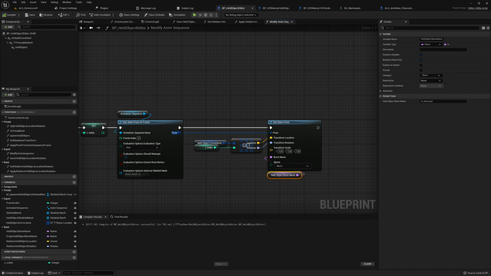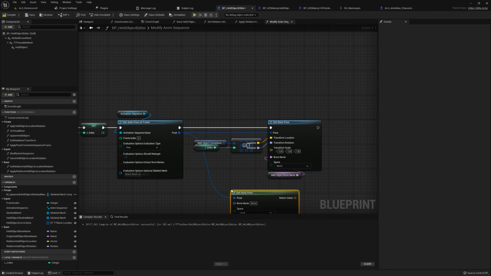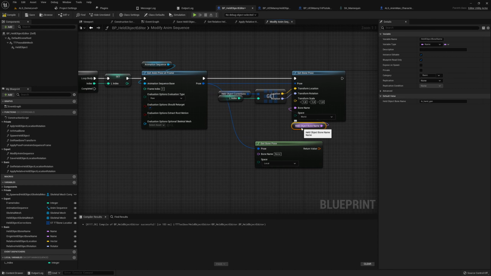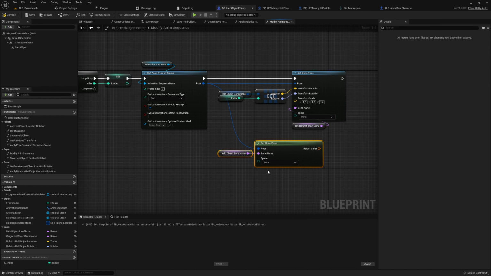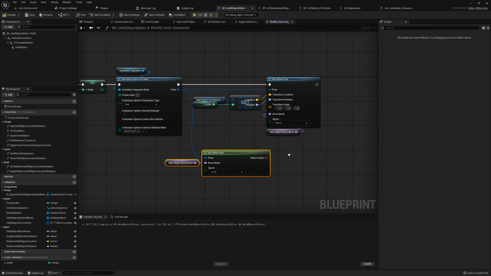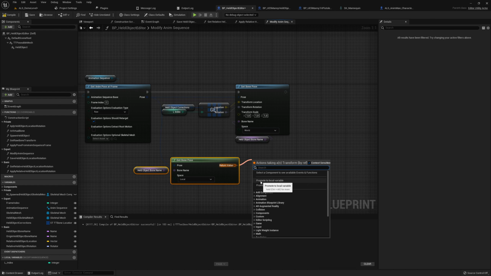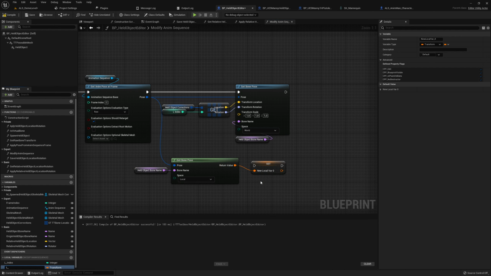And we also need to get the bone pose then from the held object, of course. Connect this one to here. And we need to say in local space. Very important, in local space. So then let me check. Yeah, we will promote this to a variable as well, to local one.